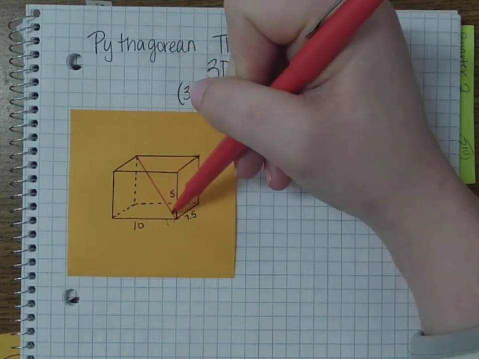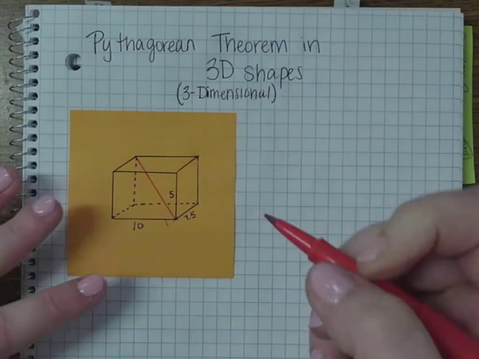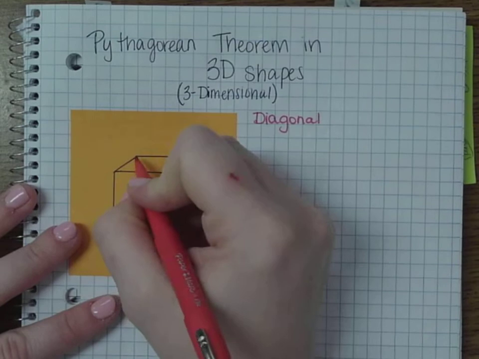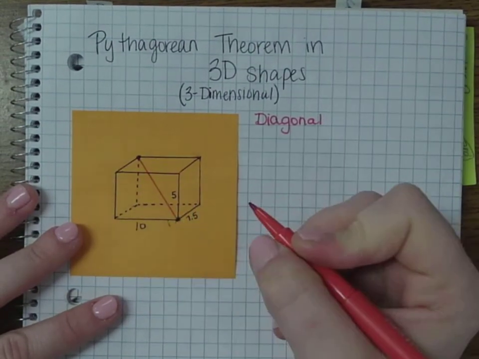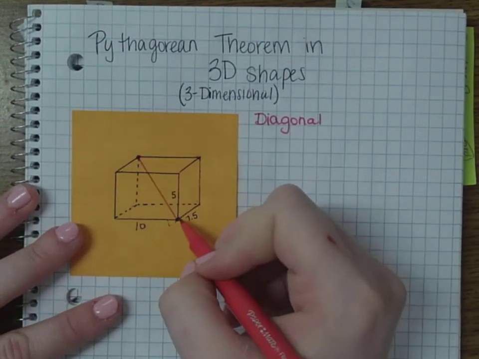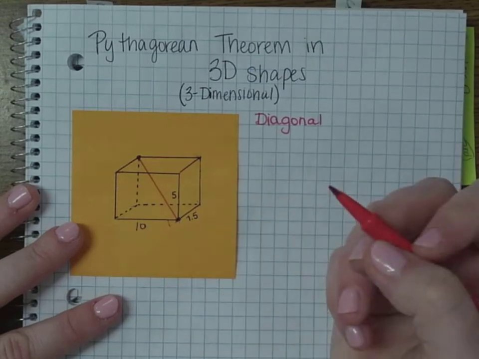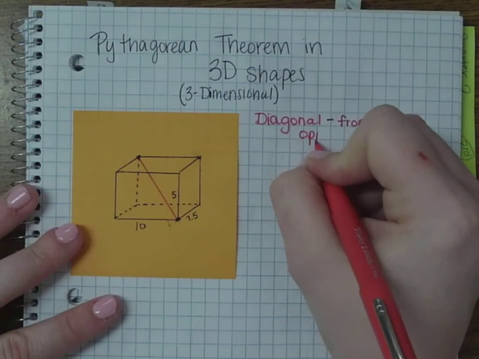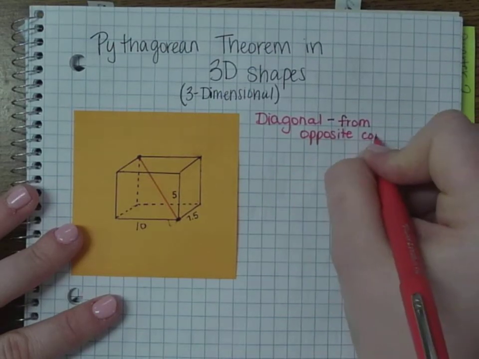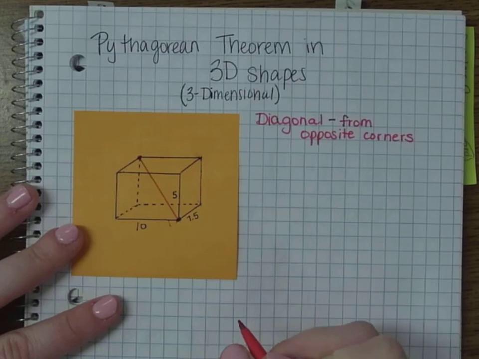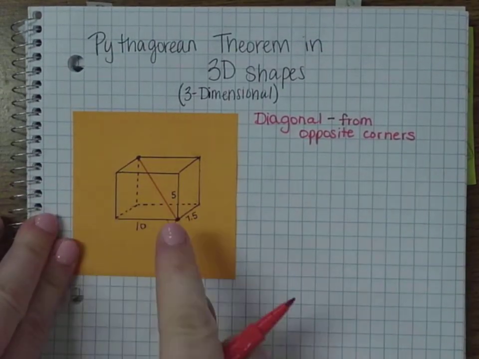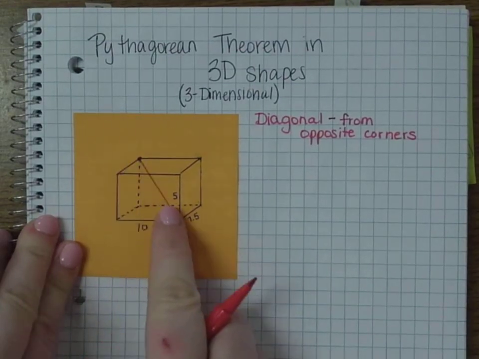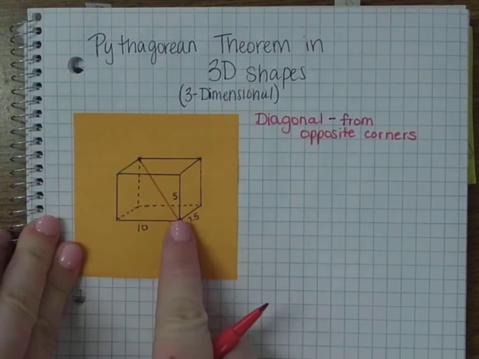Well, notice that's called a diagonal. So it's from this corner up here to this corner opposite. So that's the top back, and then it's the front right. So a diagonal is from opposite corners. So if you think about this object, and of course I said using Pythagorean theorem, that's the hypotenuse of a triangle.